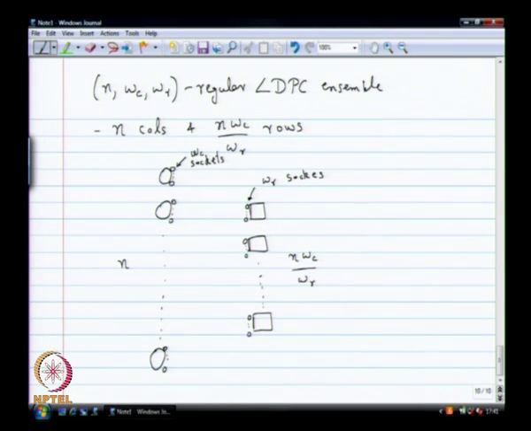Okay. So, how many sockets will you have in total on the left hand side? How many sockets will you have on the right hand side? Okay. So, both of them will be the same. Number of sockets on each side: n times wc. Okay. So, you number the sockets on the left hand side starting from the top, 1 to n wc. So, 1, this will be wc, this will be wc plus 1, all the way down to n wc. Likewise, here also you number the sockets, all the way down to n times wc. Is that okay?